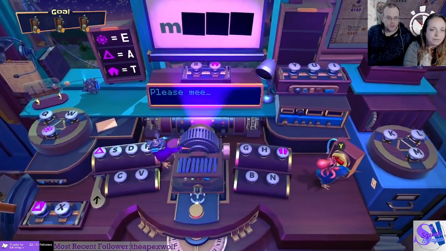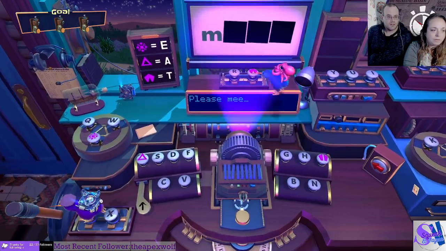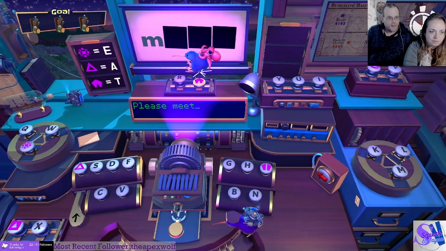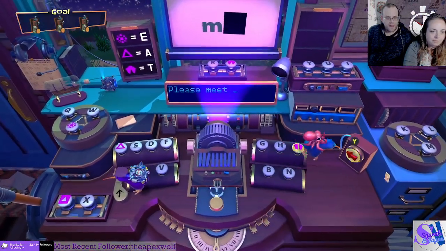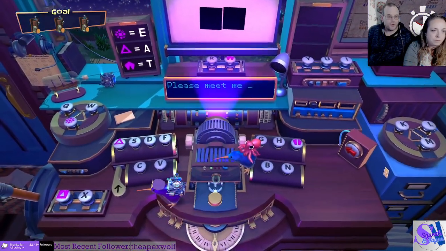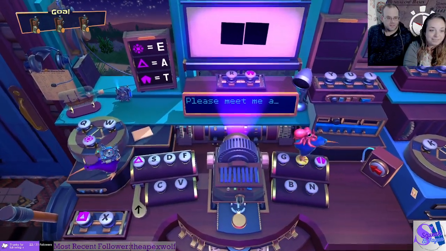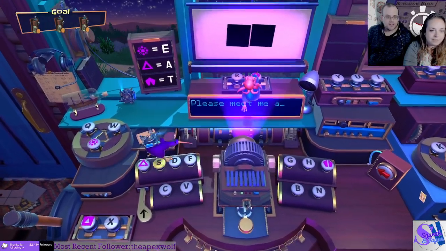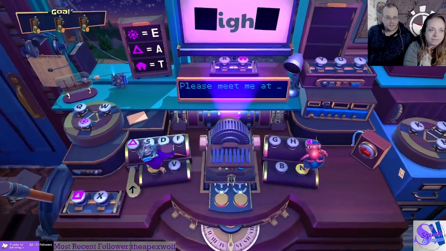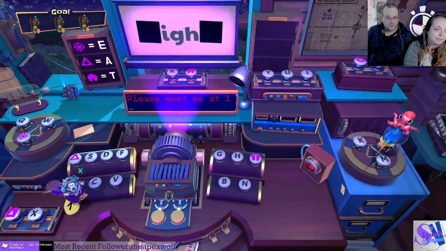How'd you go back one? Oh. That one. Oh, you found it. Sorry, that was me. How do you know? I don't know. T's over there somewhere, or up there. Right. So you just gotta try and guess these ones. Night. Nope. Light? Okay. No.